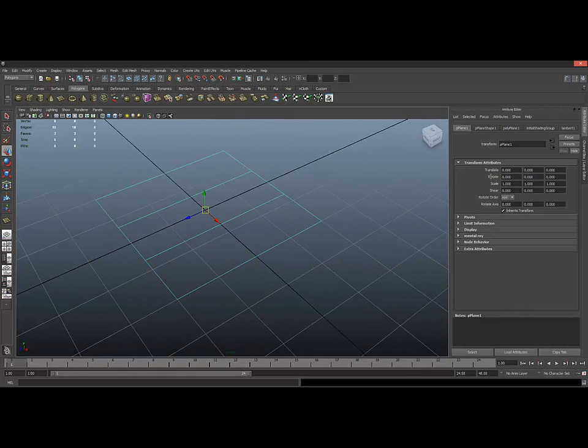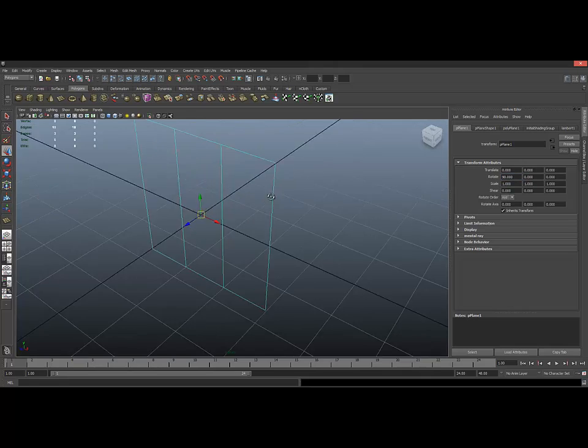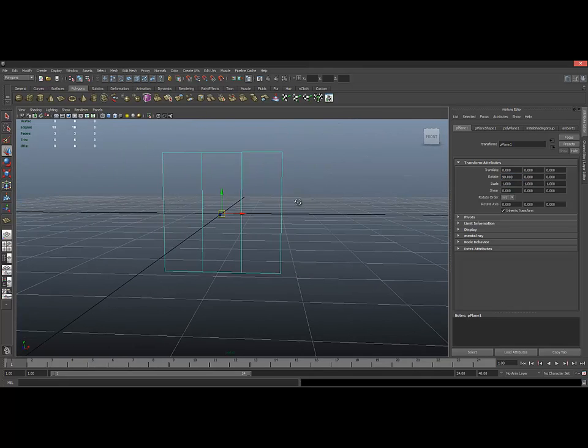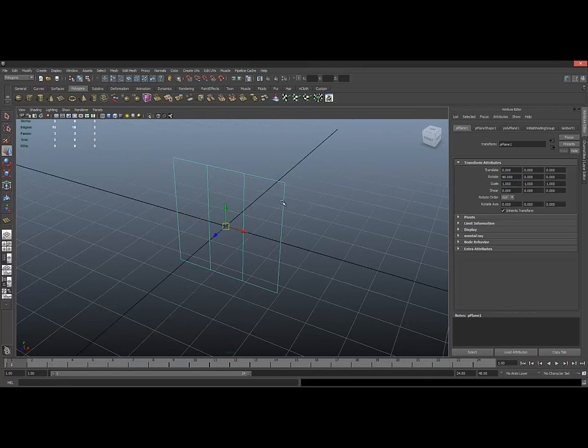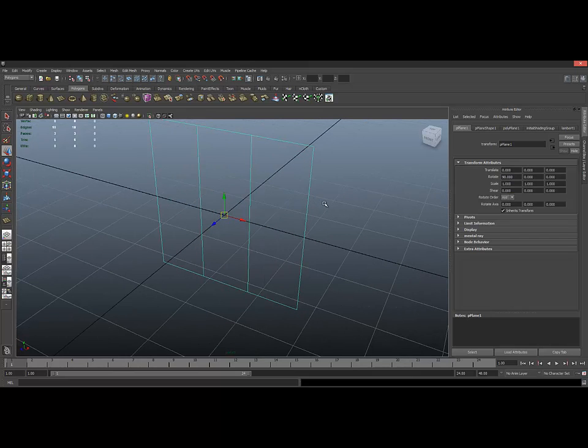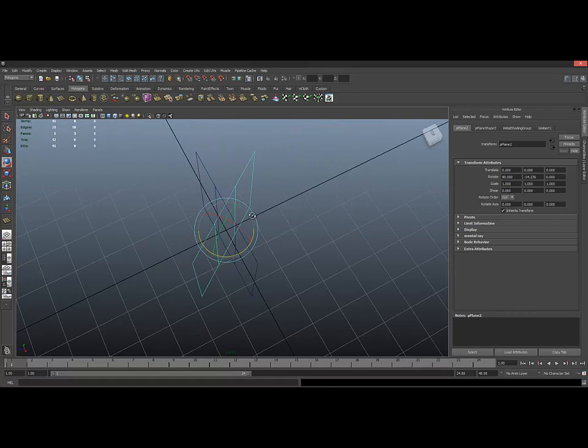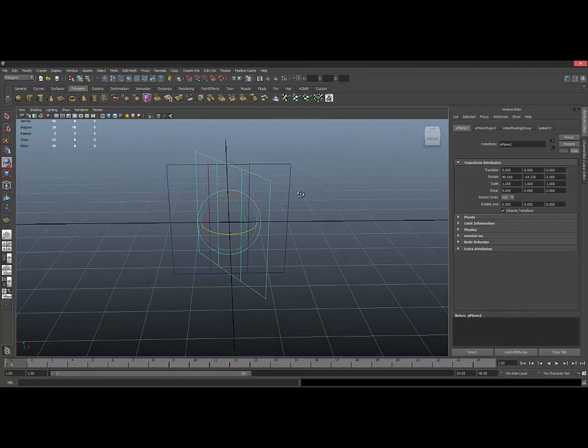Now rotate it 90 degrees. Okay, and duplicate the plane, rotate, that should do it.